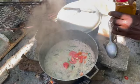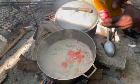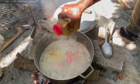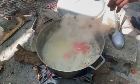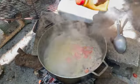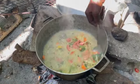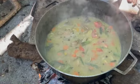In order to just change the color, because it's white, you just give it a little bit so it is not so white. Just change it. So he's adding some turmeric to the pot, maybe about a tablespoon. The color it gives is different. Not white, a pale yellowish color.